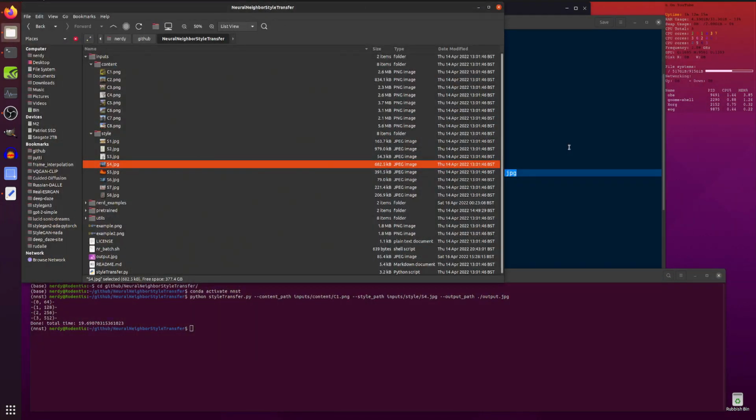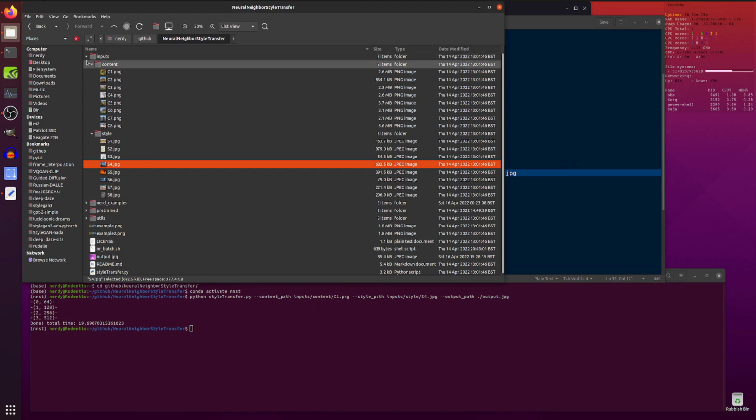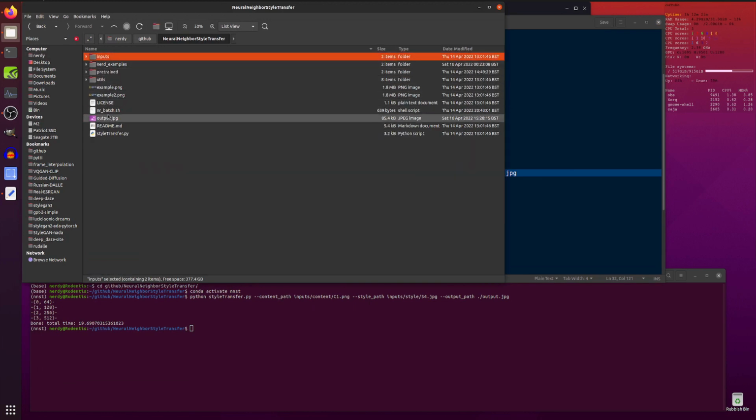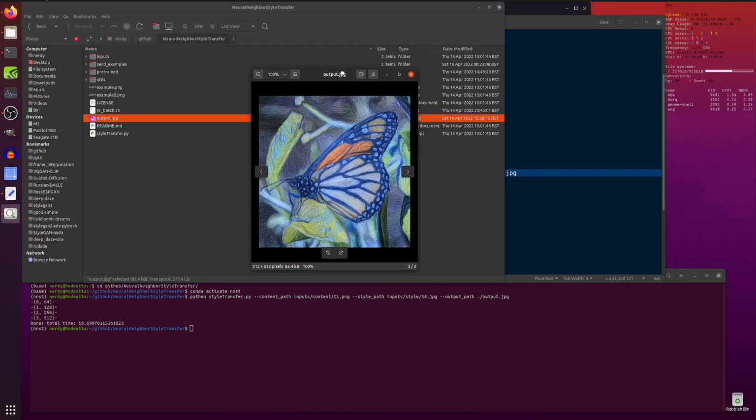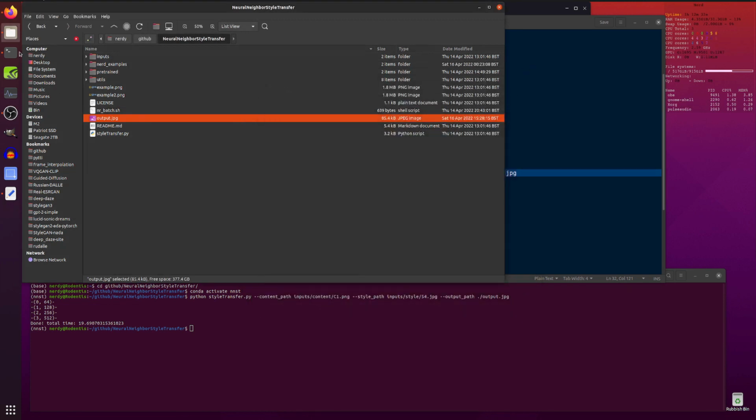Yeah, brilliant. Where's it outputting? It's outputting to output.jpg. So let's have a look at that. We'll just close those inputs down. There it is. Output. Oh, look at that. Got a butterfly, and it's exactly the same as on the page, almost, isn't it? Doesn't that look cool? Right. Okay. So it's working. We've got things doing.